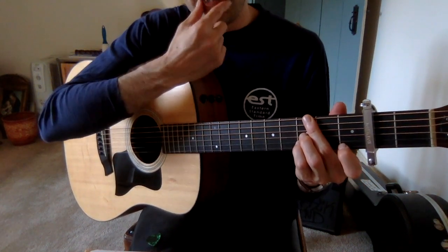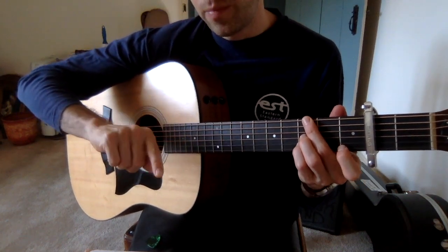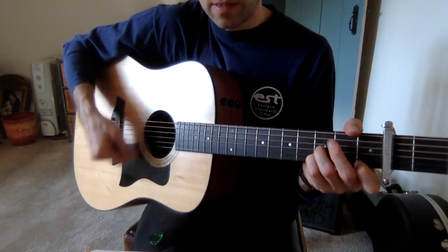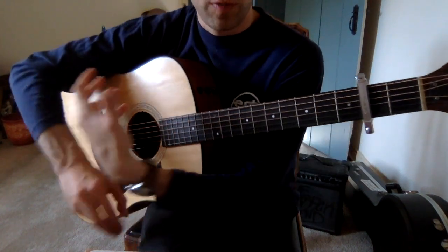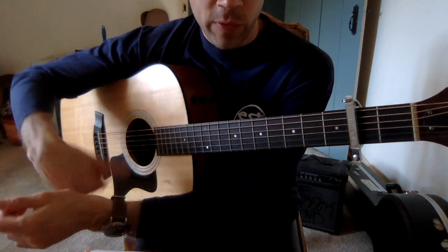And I don't think that he really even plans these things. I think he's just kind of having fun with it, and he decided to do it like that. But the reason I'm pointing that out is because sometimes he switches from strumming like this to strumming nice and quiet. If you know their song really well, which you probably do if you're watching this video, you'll hear that, and that's how he's doing it. He's strumming with his thumb.